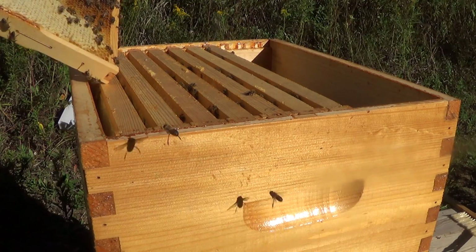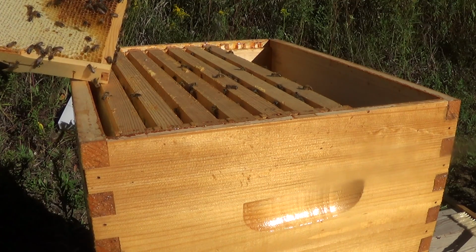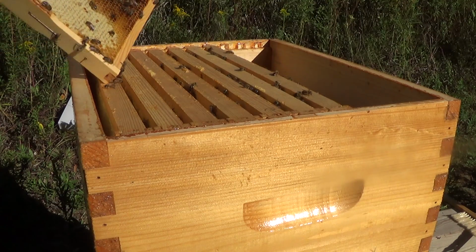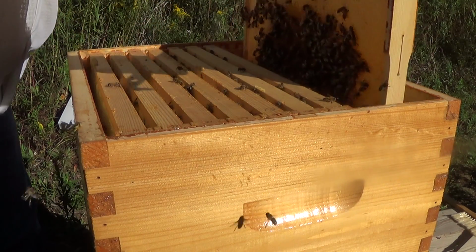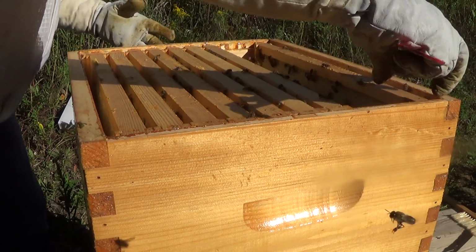These guys are starting to get a little ornery now, so I'm going to smoke them a bit. Overall, this hive hasn't been bad as far as temperament, but they tend to always get bothered when I start getting deeper into the hive, so that's okay.